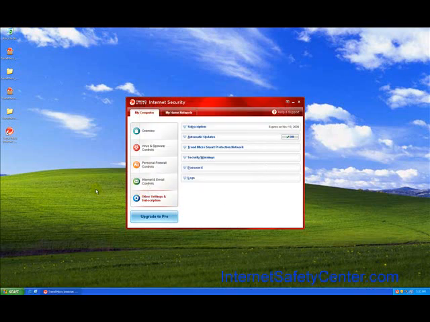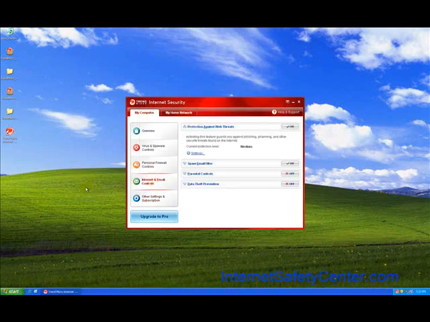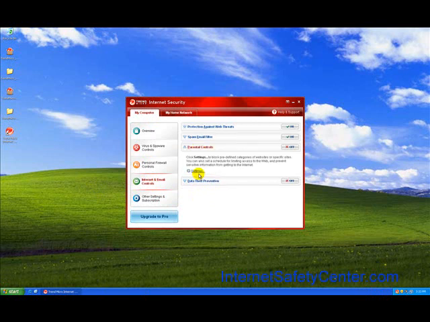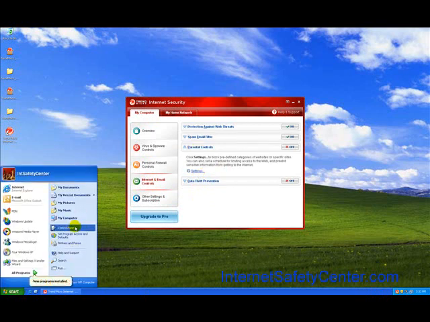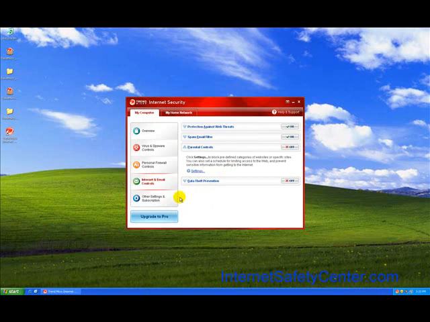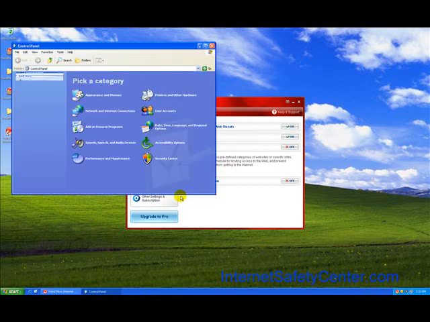And there's our XP lovely air again. Internet and email controls here. And we're going to go back to the parental controls here. So what we're going to do is we're going to do what we've done with all the other internet security suites we've looked at. We're going to create another account.